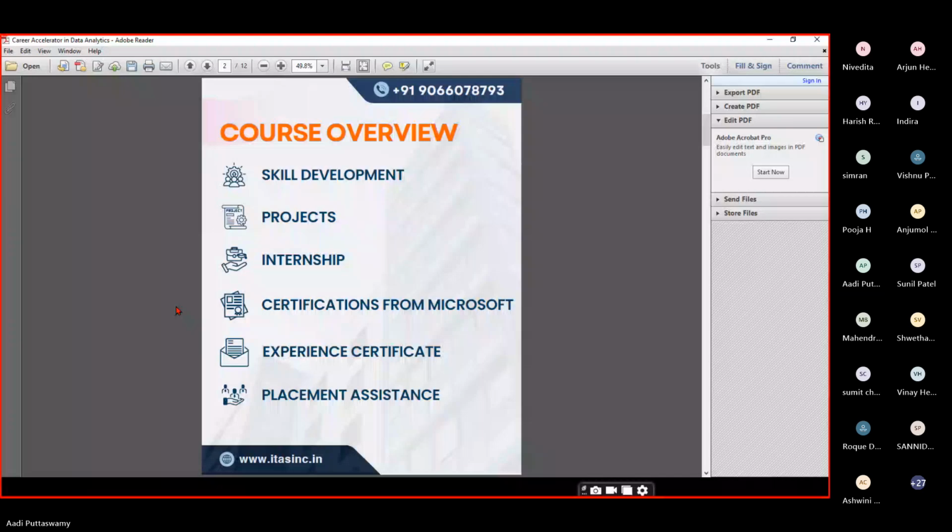The course, Career Accelerator, has skill development. The first step is skill development. Whatever things we are learning now, we are developing our skills. We have to start from scratch. It's not just that I learn Excel, I learn Power BI, I learn SQL. Never do that. You should be so easily equipped that for anything given to you, the data, you should be able to understand it and start creating the reports, analyzing the data, or something like that.